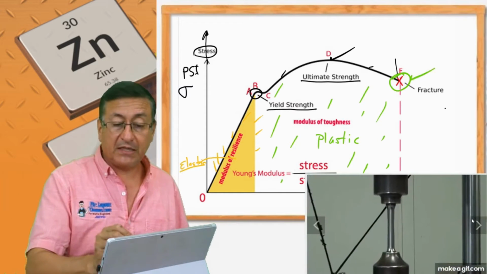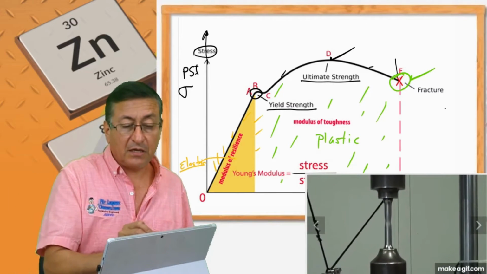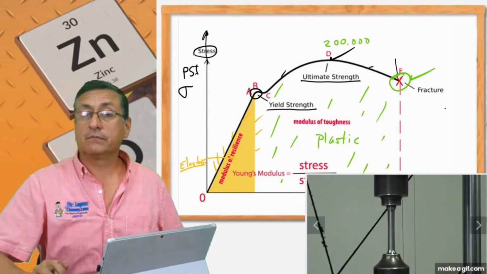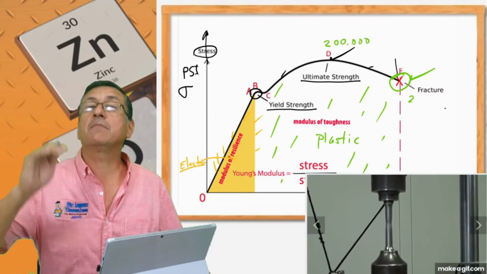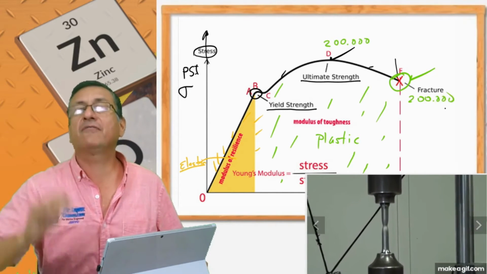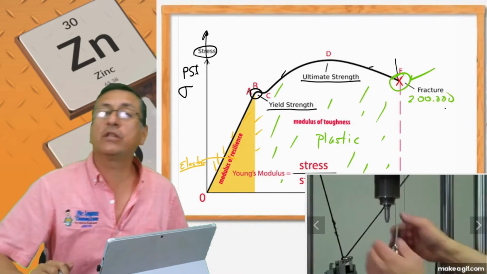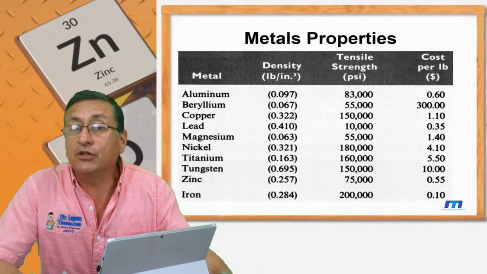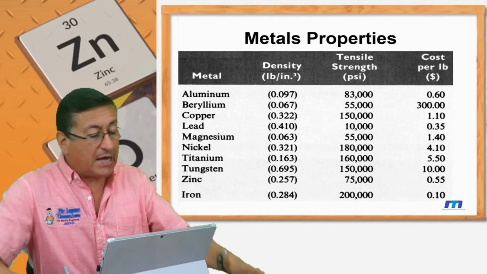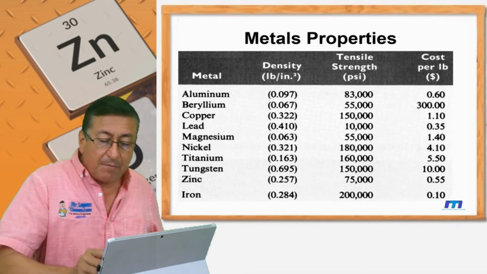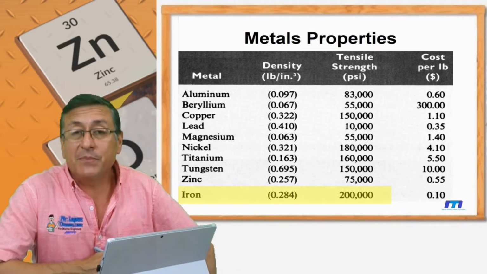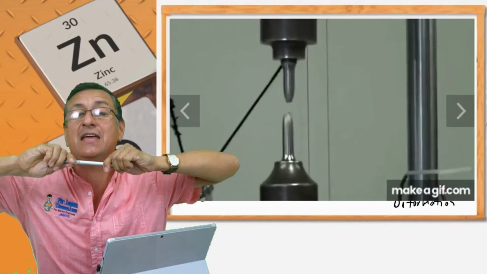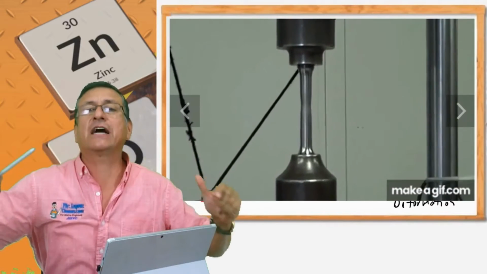In steel, that point here is 200,000 psi. Steel is an iron alloy, with the maximum tensile strength. Iron has the maximum tensile strength in comparison with other metals. You remember that picture? This is the picture that we used in our intro class. In that picture, we can see that iron at the bottom has the maximum tensile strength, 200,000 psi. What is the meaning of that? You apply 200,000 psi, and at that point, the metal is fractured.